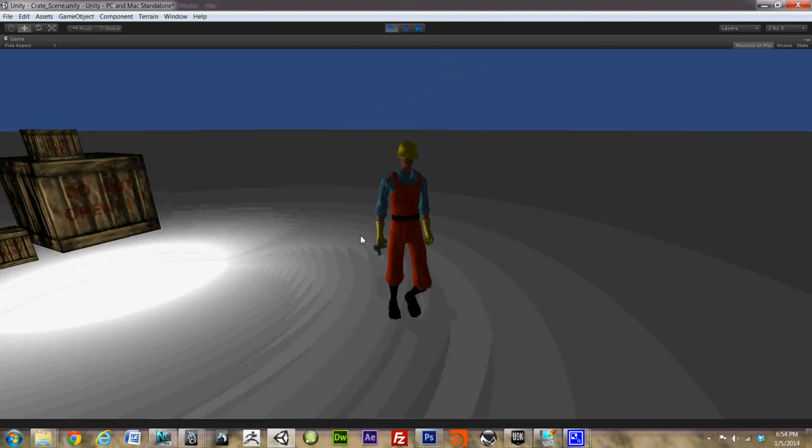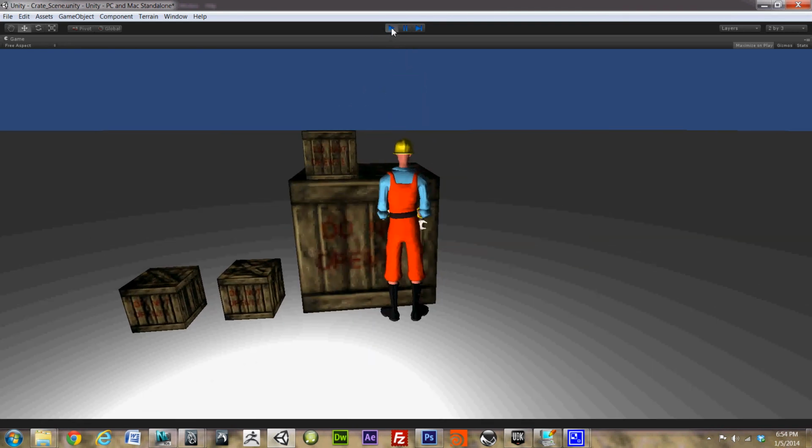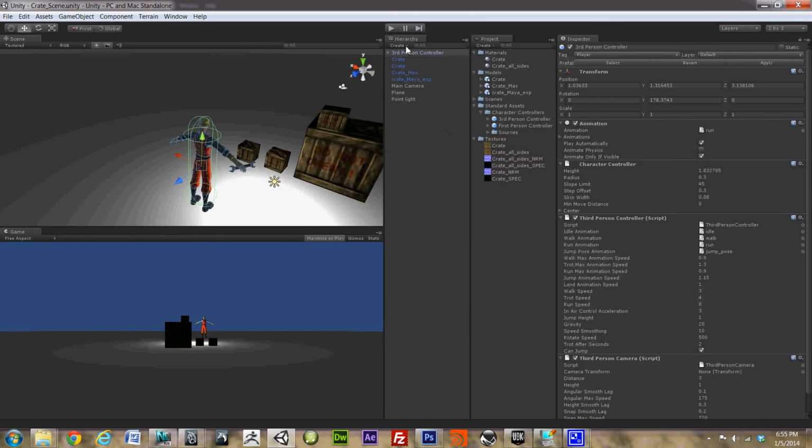And then from Unity, I'm going to show you how to create the crates, bring in the third-person character, bring in the light, and make a plane to run on, something simple, just to block something out. The reason why I create a crate is that every video game has crates. Mainly all video games have some form of crate, where you jump on it, you hide behind it, you push it onto a button to open a door, such as in Zelda.